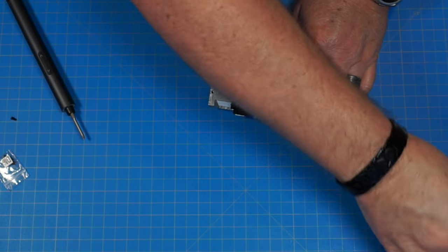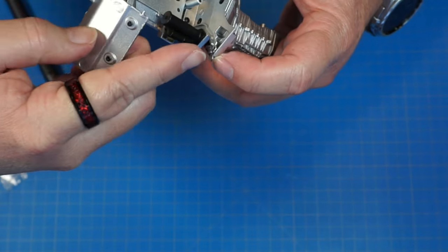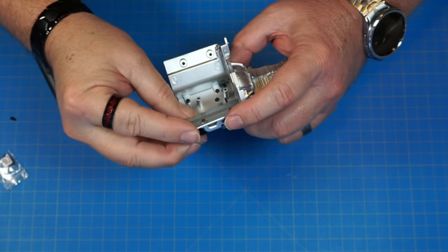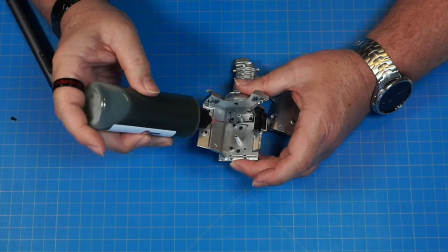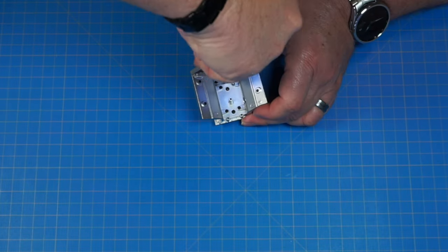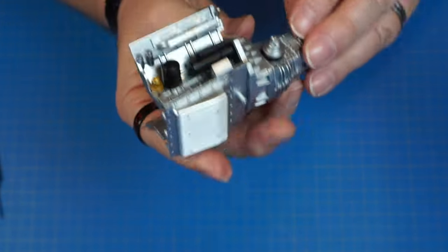Okay, and now from the other side, we've got 18B. And that's going to go the same way. The little pin here is going to go in the hole right here. And then these two are going to line up over those two holes, just like that. And we're going to put that in again with two DM screws. Okay, there's one. Let's get the other one in. And there we go. Nice and tight. And it's going to look just like that.